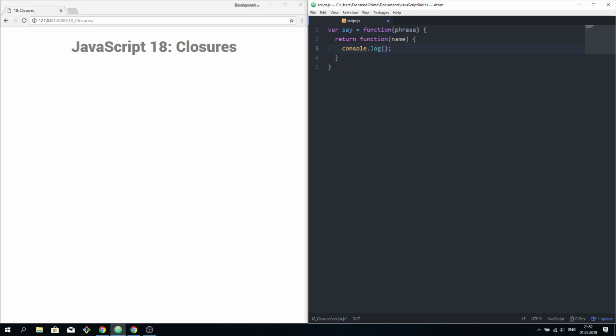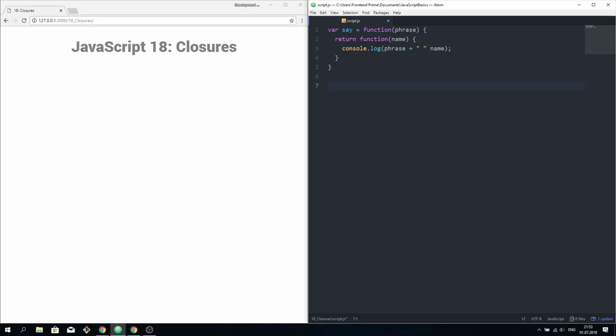For example, this phrase and here let's add name. So this is a simple example of the closure.